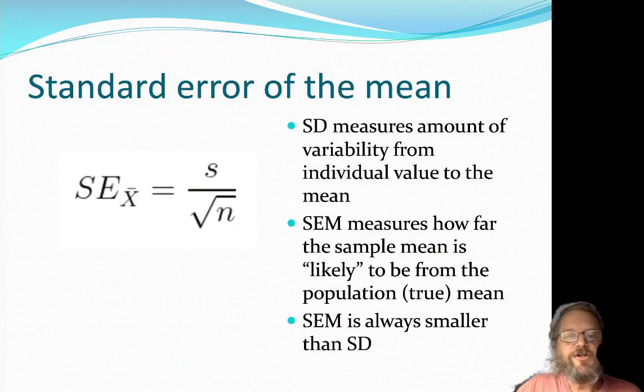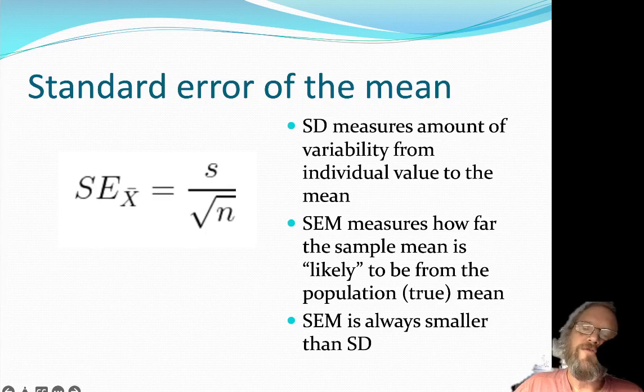Okay? Another measure of variability is called the standard error of the mean. And this is appropriate when you're doing an experiment. If you're not doing an experiment, if you're just collecting and describing observations, then the standard deviation is the appropriate way of reporting variability. The standard error of the mean is defined as the standard deviation for the sample divided by the square root of the sample size. So of course, the standard error of the mean is always going to be smaller than the standard deviation, and it is a way of thinking about your precision about the true population mean.